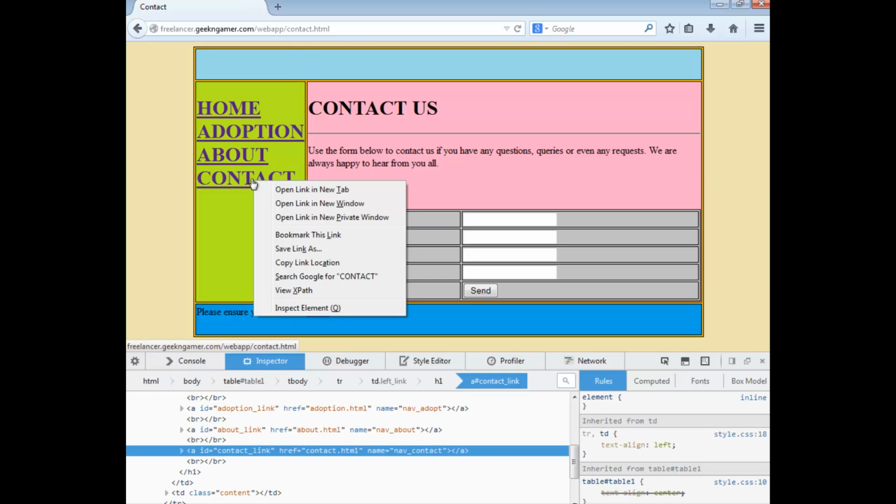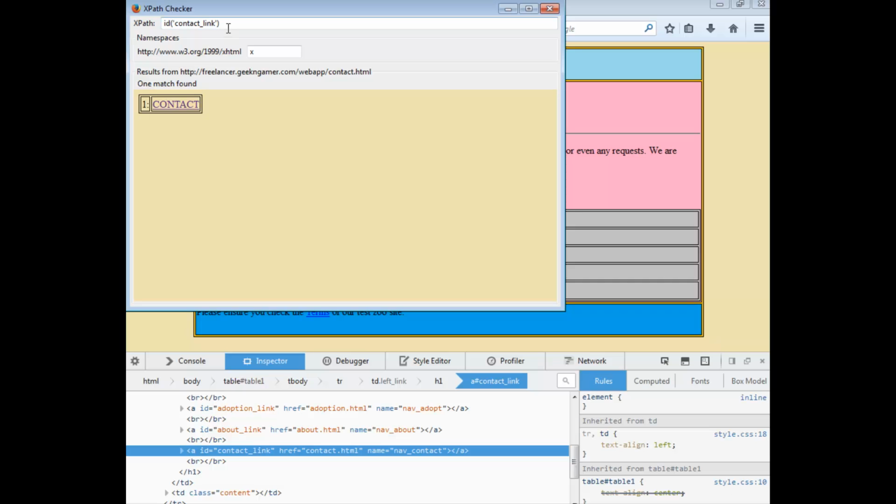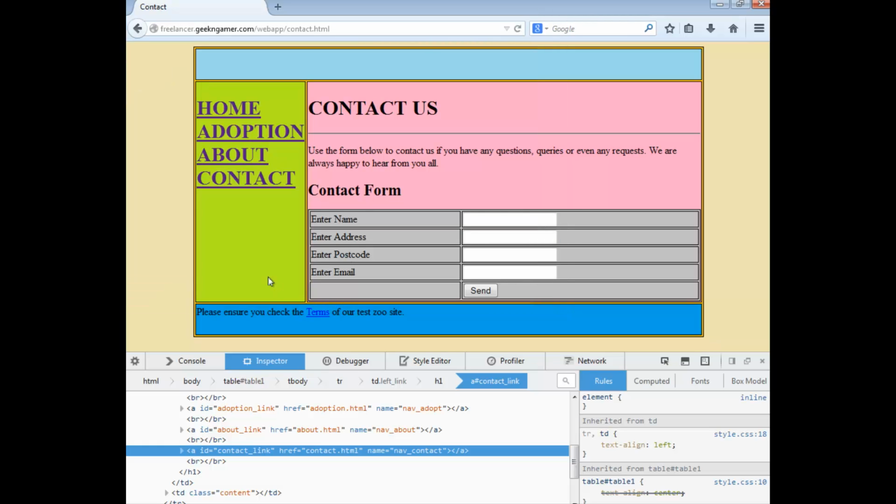So if you right click on contact, various browsers have various ways of identifying an XPath. This browser, for instance, is the latest version of Firefox, has a built-in view XPath. So I can actually have a look at that XPath if I want to. You obviously don't have to if you don't want to.